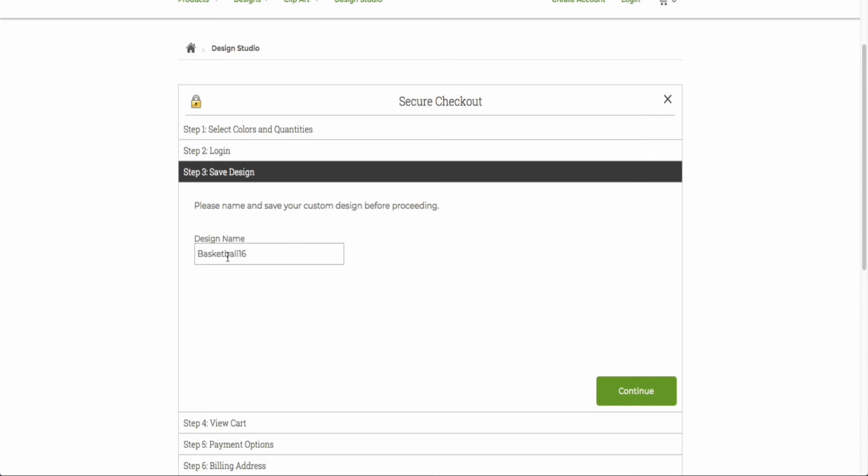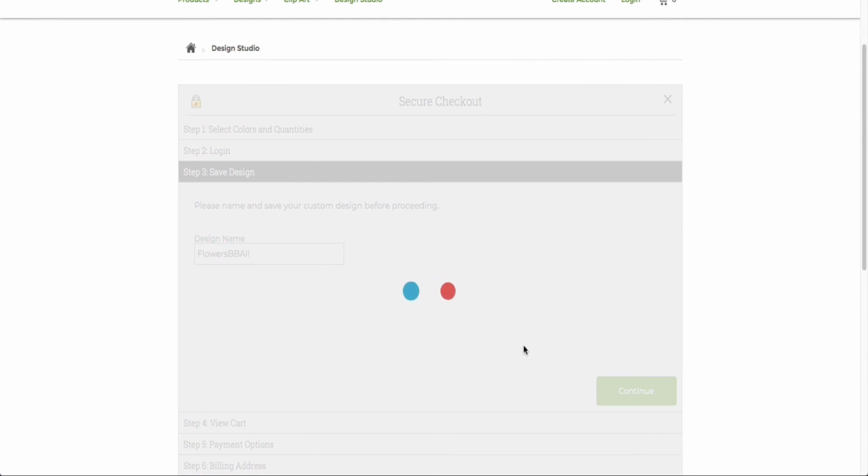Okay, so you have to save your design. I'm not going to save it as that. I'm going to call it Flowers B-Ball, just so it's something that I'll remember when I come back in. I'm going to hit continue, and that's going to save my design. So now that it's saved into the designer, and that has to be done so that we can access your design, as well as you could go back and take a look at it while it's being produced. And depending on your browser, sometimes that can take a while for it to save.